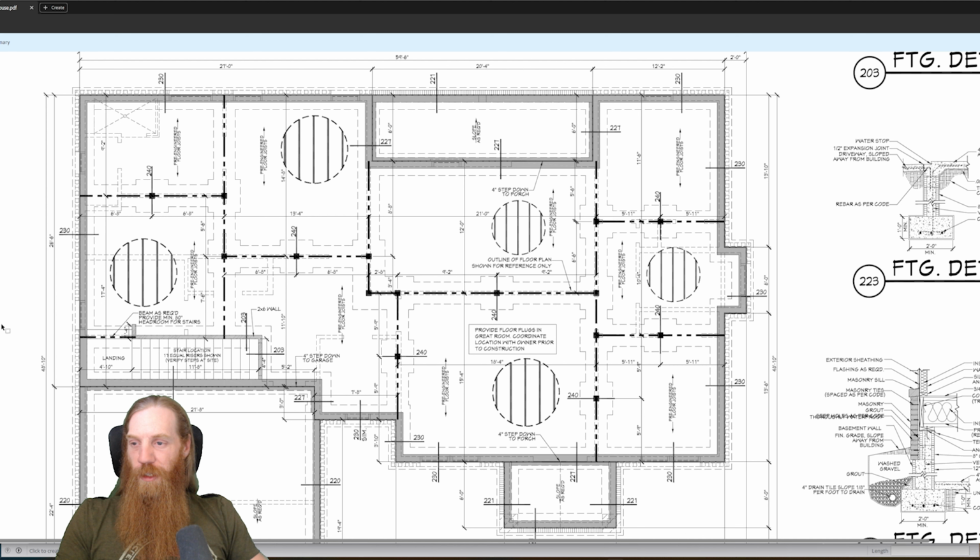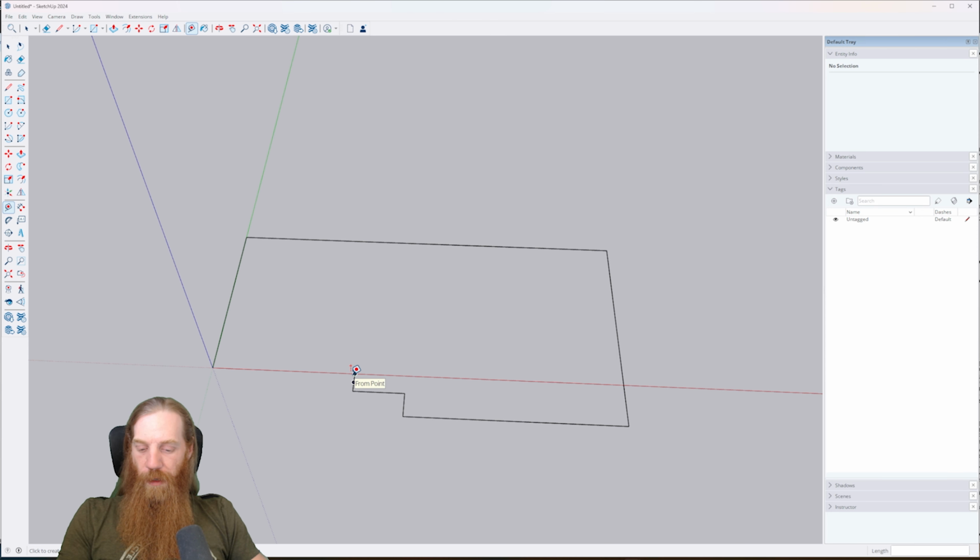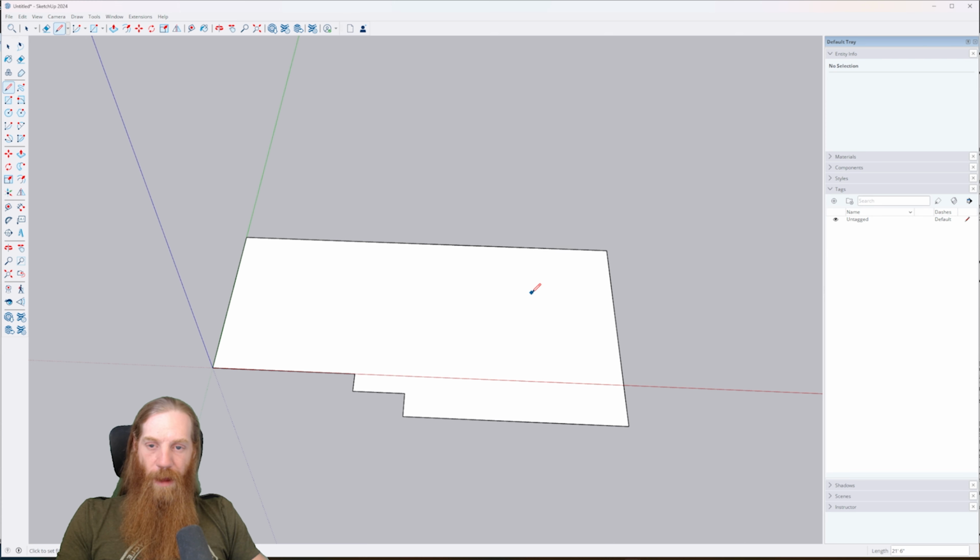So let's just go ahead and finish that wall across like I had it, and we will continue from there. I'm going to pull out my line tool by hitting L. I'm going to click on the one side and then drag that over to the other side and click again. And now we have what is essentially our footprint, minus the garage, porch, and those kind of things.